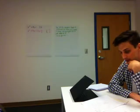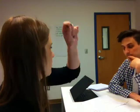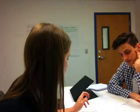But they could have tried it even with just the big number of 32 and 1 and realized it was wrong, because last week you modeled for them what to do when an area model is wrong. Cross it out and try a different one. It would have helped them avoid getting stuck, right? Because they clearly got to this point and then they got stuck. Yeah. So the area model would have helped them at least try to figure out the next step there.